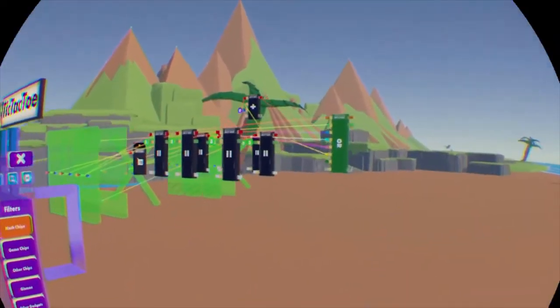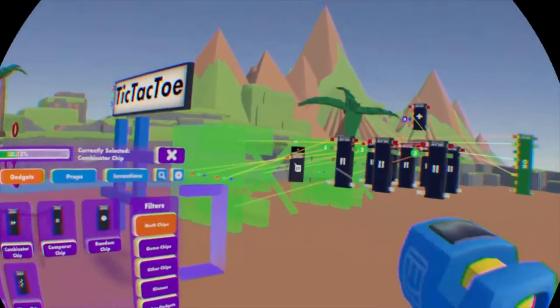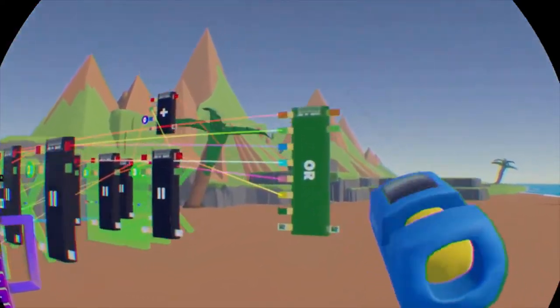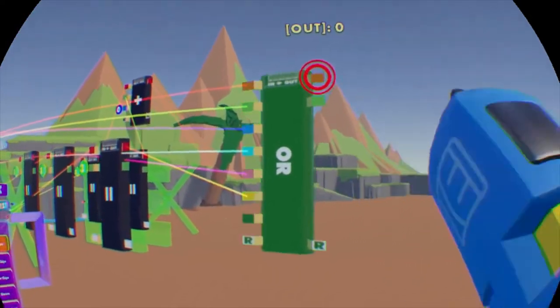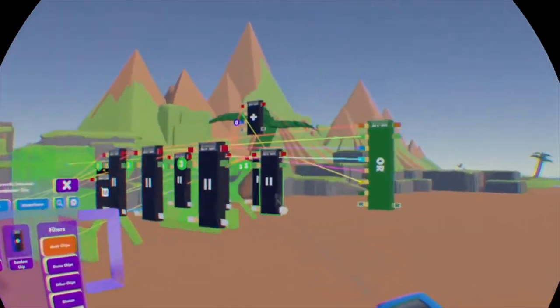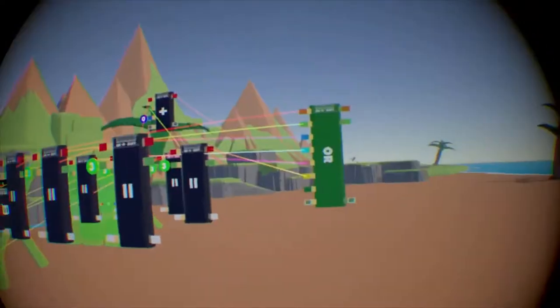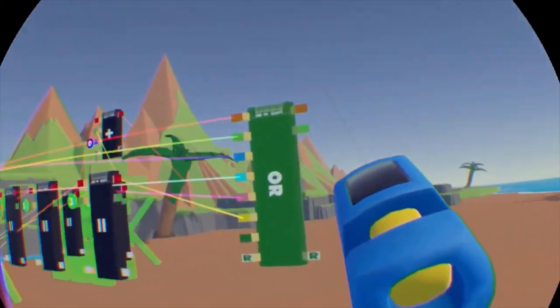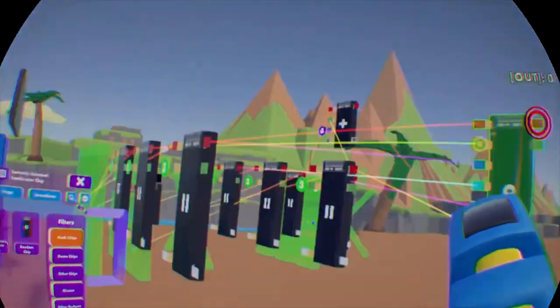All right, so that basically will determine, hey, do we have a winner in one of these spots? If we do, then what do we want to happen? That's kind of where we are here. What do we want to happen if this is true? And again, I can show you, if I take 3 of these things and put them in here, when one of these wins, then it'll change this number to a 1.